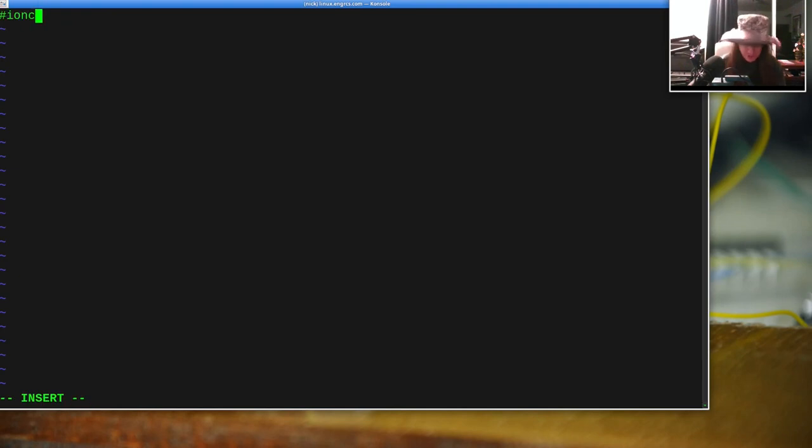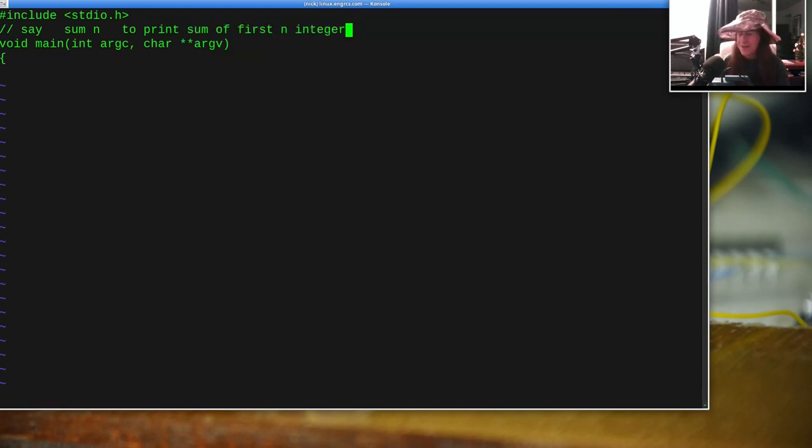And we'll do our usual include at the top. And let's make this function something that takes a command line argument. And if I say sum 5, then this function should print the sum of the first 5 integers. So I'll pass an argc, argv.